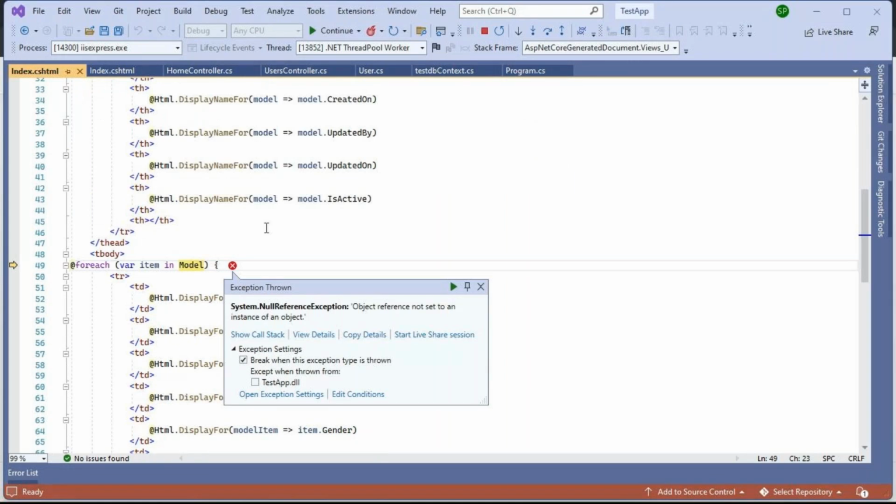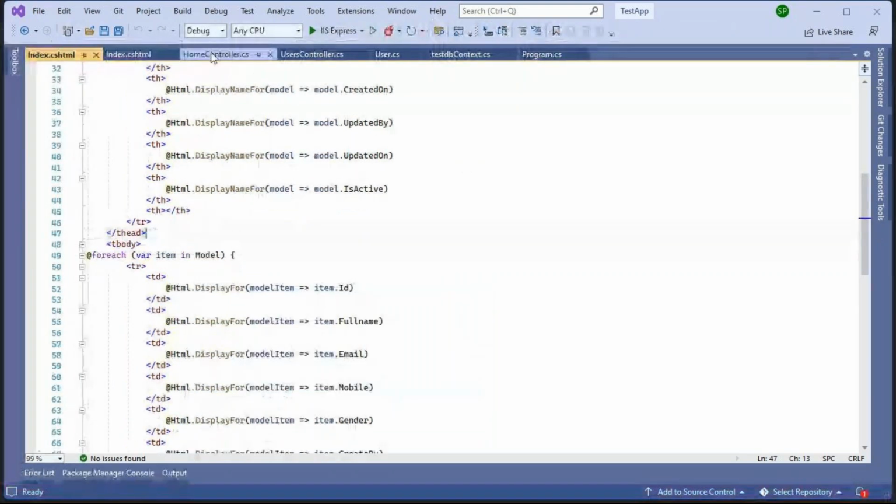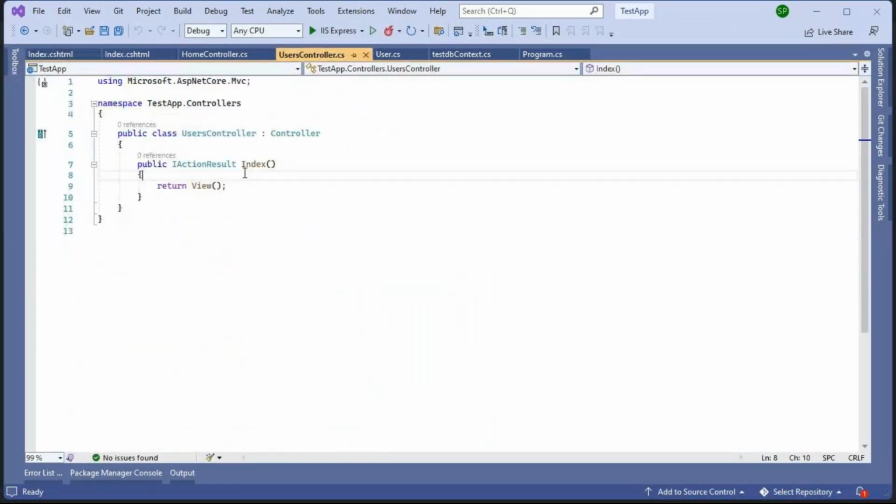Now it will give an exception because we are not passing any model. How can we pass a model? Simply, we have the testdb.